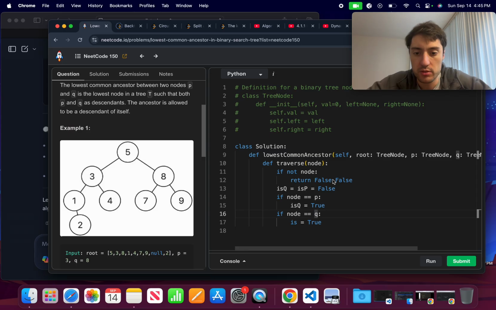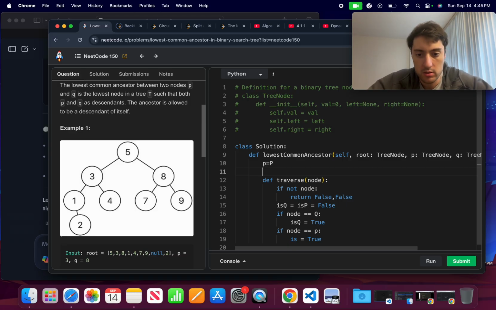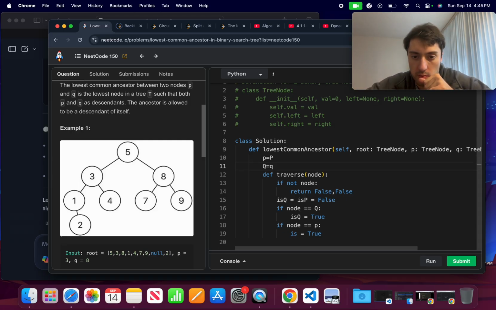I hate P and Q because they're the exact same letter, so I'm just going to go Q. Oh wait, this one is Q and this one is P right there, and then I'm changing that. So P equals P, Q equals Q.